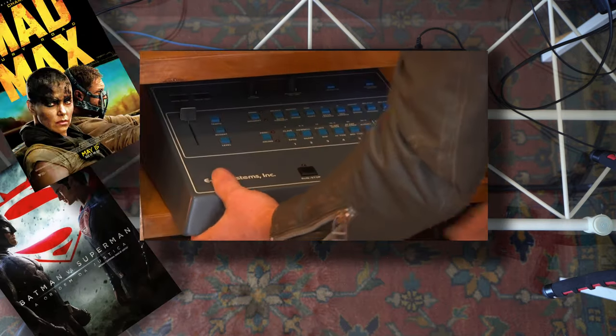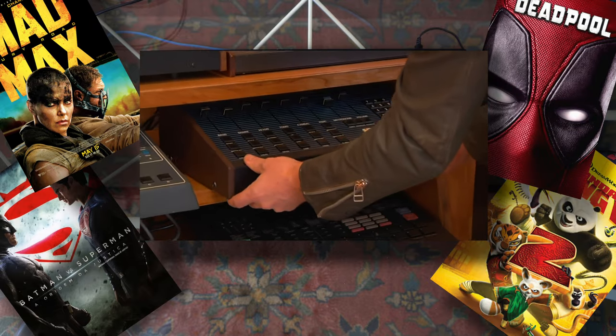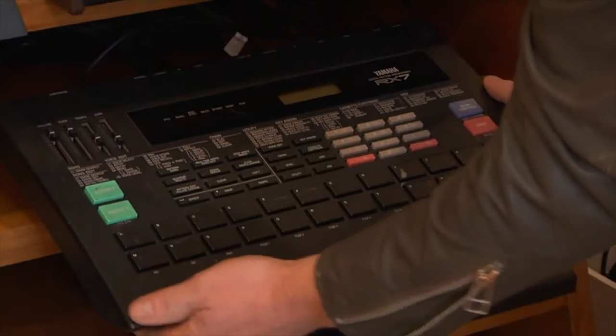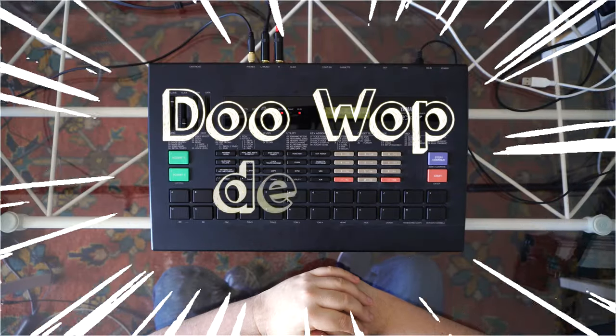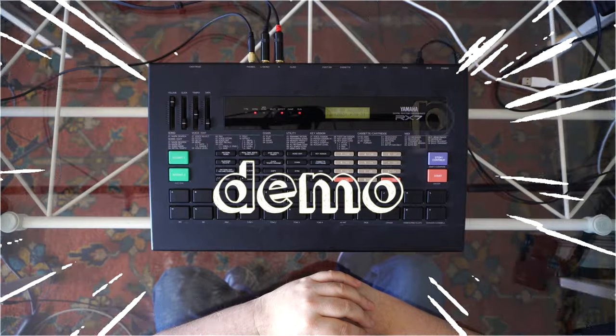The Drumulator, this is a beautiful one, the Oberheim DX. And this one, the RX-7 by Yamaha. So these were used to create all these funky drum rhythms. Oh, really?